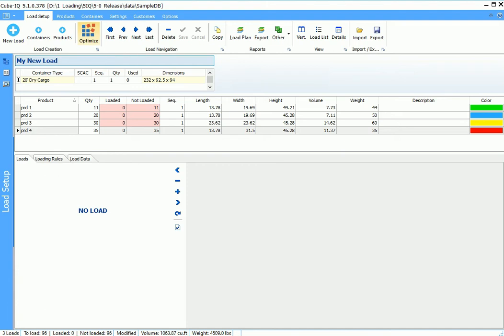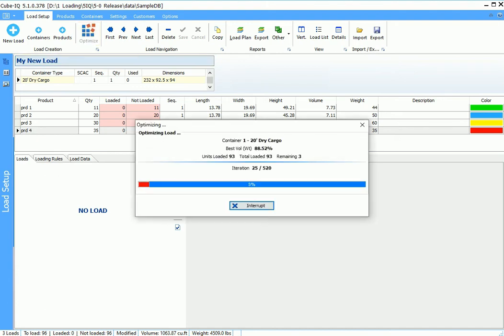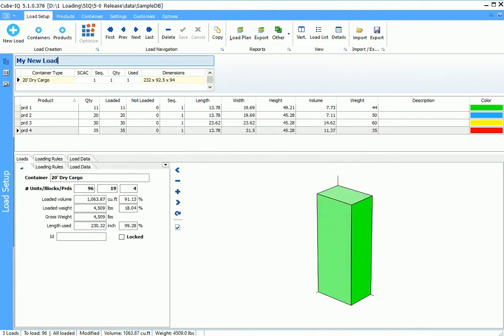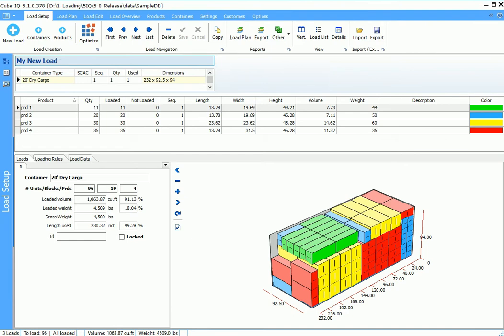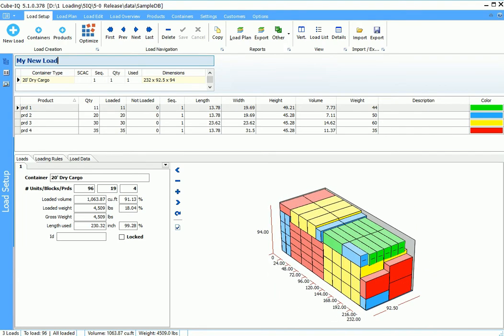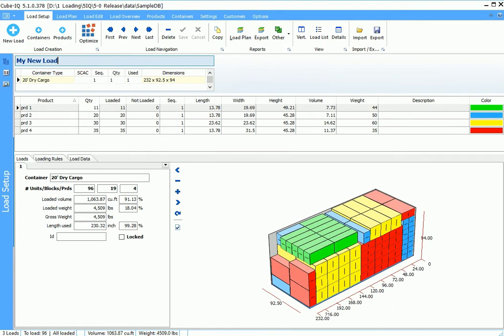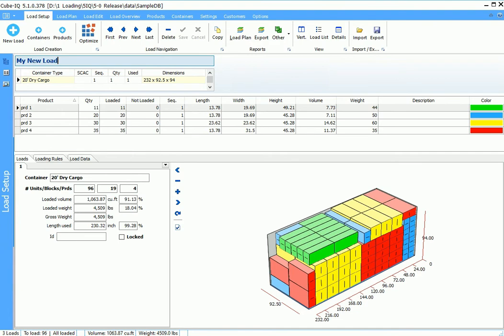Simply single-click the button and it opens a small dialog box showing you that the optimizer is now planning the load for you, and it is trying to get as much as it can into the container. It just takes a few seconds to optimize and store the load, and then the screen will update to show the results. There was quite a good mixture of products. We have a stable looking load and it's pretty full. You'll see from the loaded column here that all the quantities match, and that means everything has been loaded.